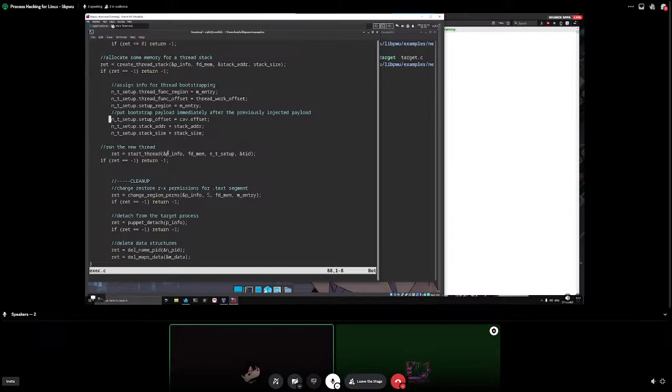So once the thread exits the clone, it'll immediately jump to the code that it's supposed to be running anyway, which means we don't have to worry about the thread. It's already set up completely fine, since it's going to have its own stack, which was set up before clone, and it's going to jump immediately to the code it's supposed to execute, which means we only have to clean up the parent thread that we used to create this thread.